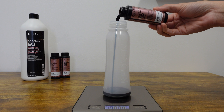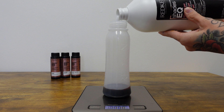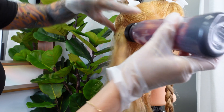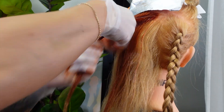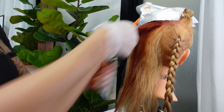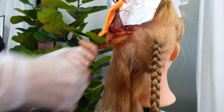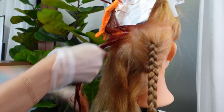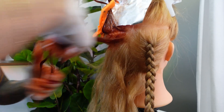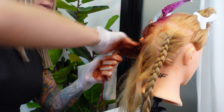We're going to mix this in equal parts — an ounce of color to an ounce of processing solution. I'm using the gloss-to-gel so it's a little bit thicker. This is pretty similar to how you apply a toner, except the hair is dry, and you just want to get it on as quick as possible. You can see it's a really nice orangey color with hints of red to replace that missing primary. Make sure you concentrate on the porous areas, which are usually the ends — if you miss a spot with your filler, it's going to give you a splotchy hair color at the end. You can comb it through to make sure everything is covered.